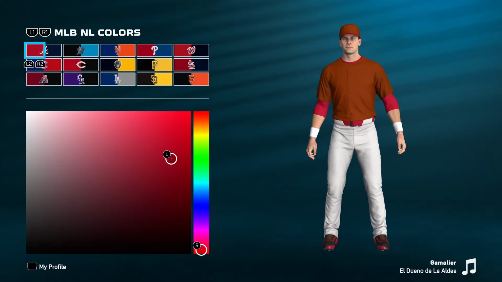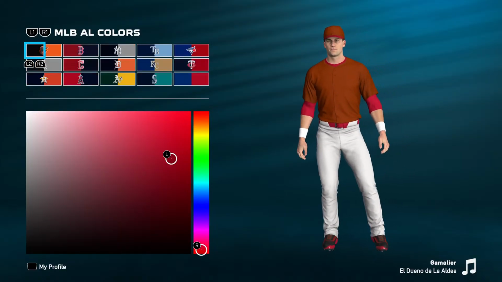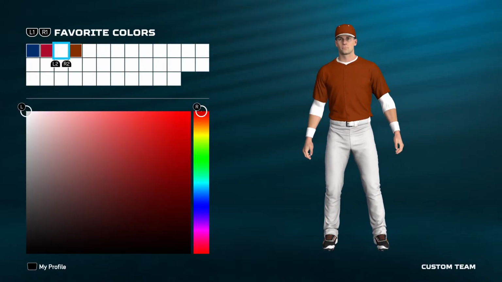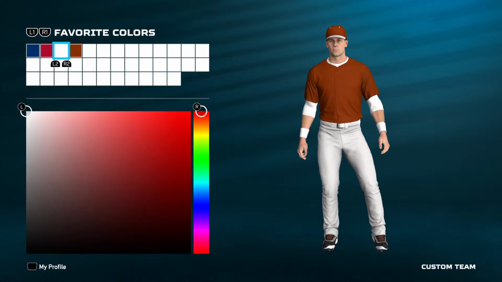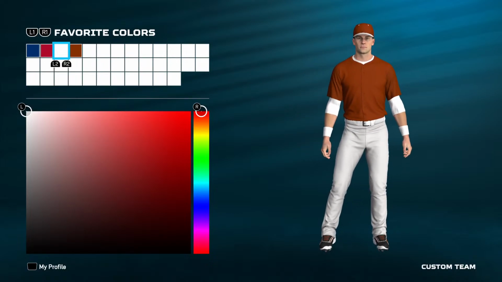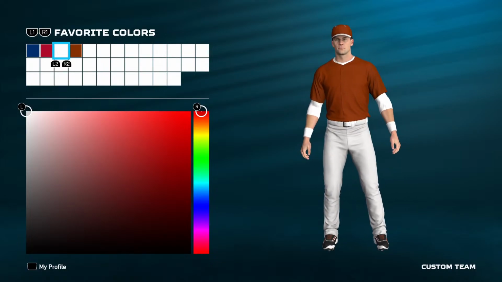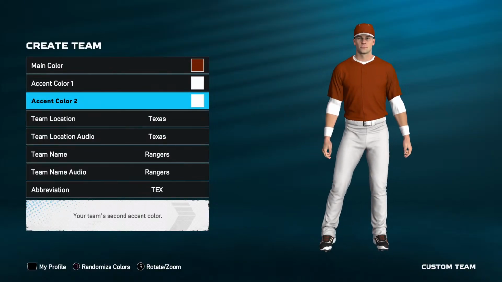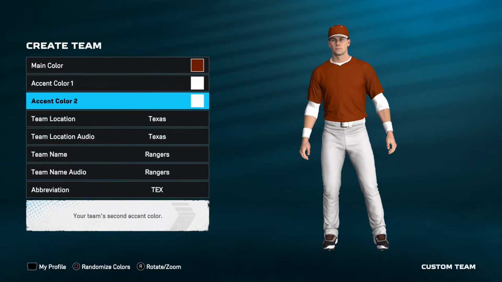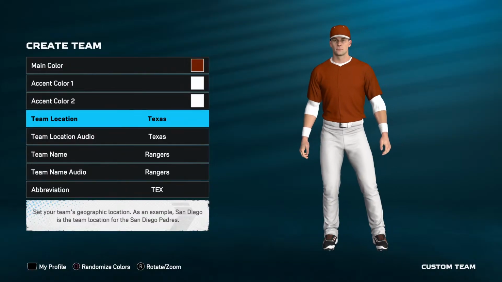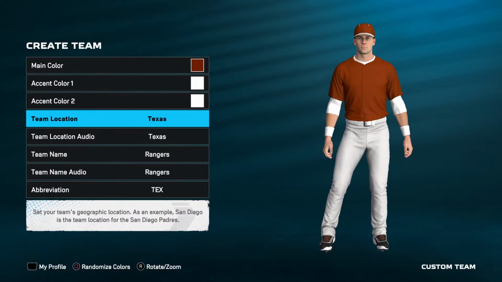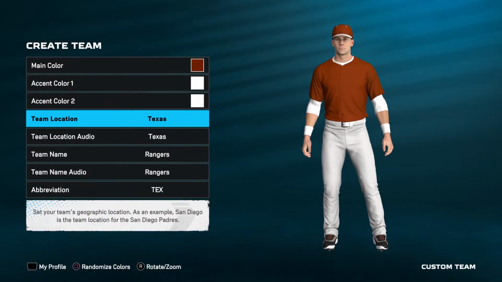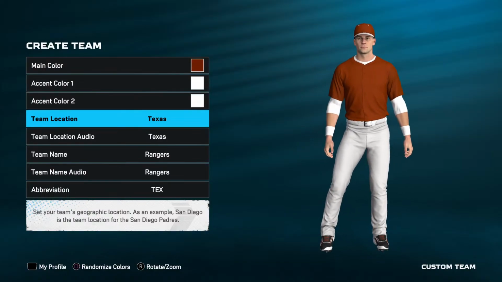Whoops. And then as far as an alternate color, yes, white too. So we'll do that. Since it's Texas, it's going to stay Texas, abbreviation TX.